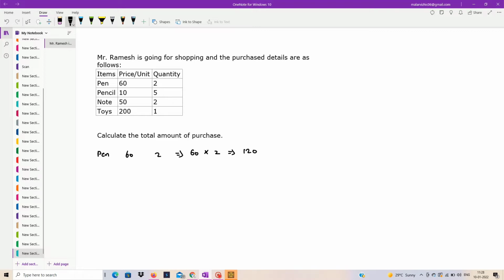So it's 120. And then for pencil, 10 and quantity 5. So 10 into 5, it's 50.